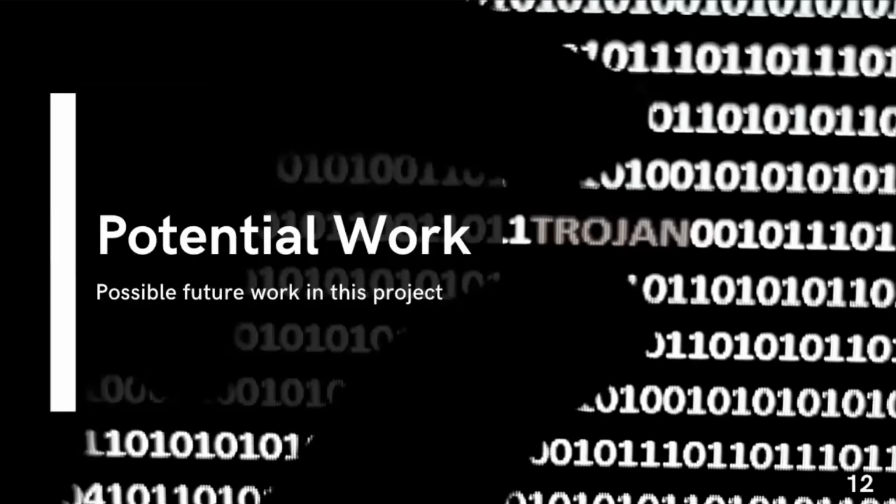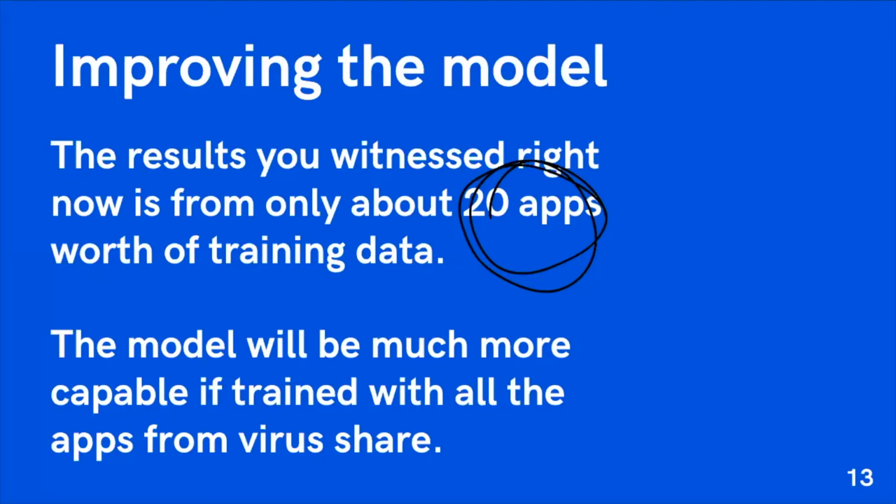Potential work in the future. The results you just saw from the demo were from only 20 apps worth of training data. Imagine how much smarter this model can become if trained with all the samples from the VirusShare dataset. This could be a potential improvement to the current industry standard for dynamic testing.